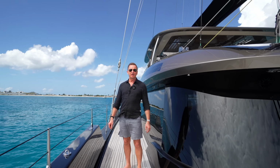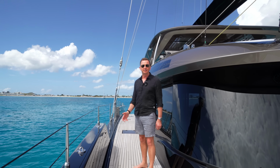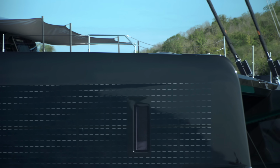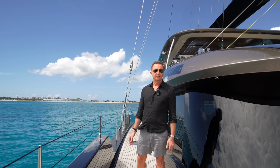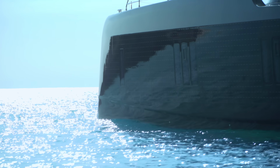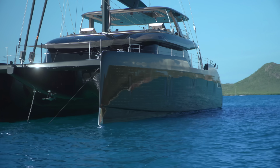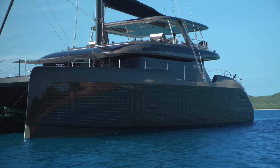The first thing you notice about the Idler is this beautiful colour. Not black, but a custom shade, a kind of dark espresso with a stunning metallic glint. The owner's target was to hide the solar cells, but at the same time to accentuate their modern, fresh look without using black. To get this right, we engaged a top-end spray shop in the Hamble in the UK to run a series of large spray-out tiles, about 3 foot by 3 foot in size, so we could really see the colour and the effects of the metallic against the black solar cells in all different sunlights.